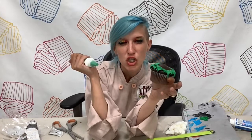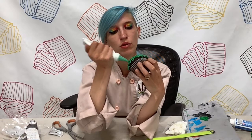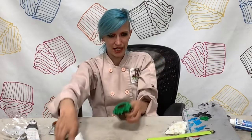And I'm going to do a couple more. I don't want my flower that big. So I did about 2 rows of leaves. Okay, so caterpillar time. Actually, let's go ahead and do our flower. I lied. I'm sorry. I didn't mean to.